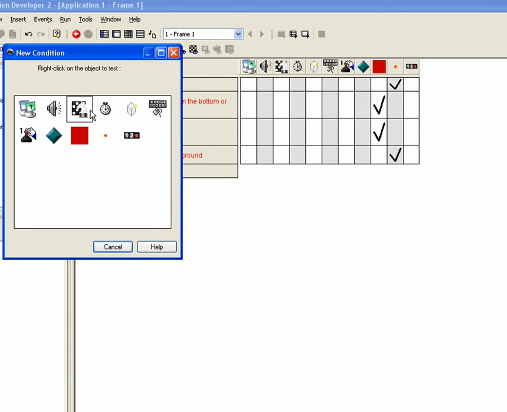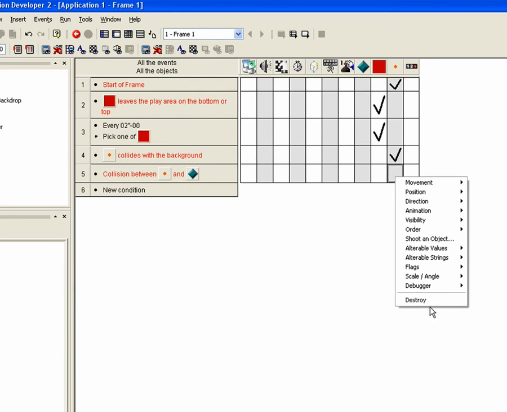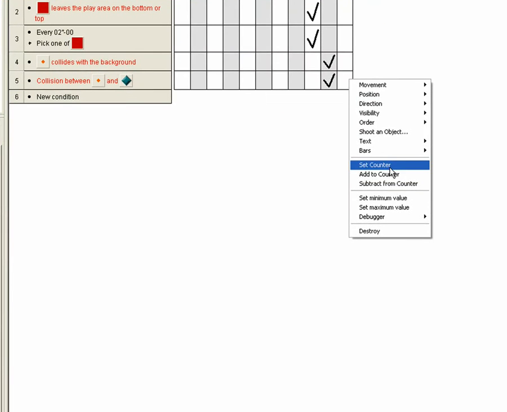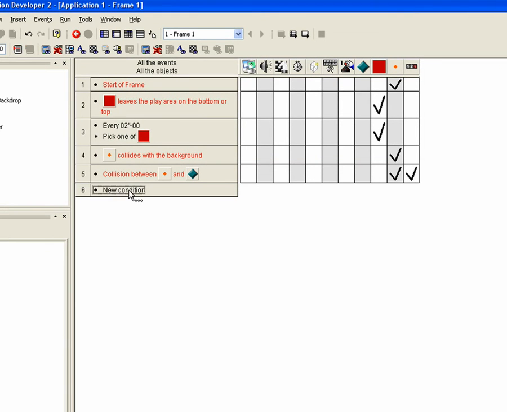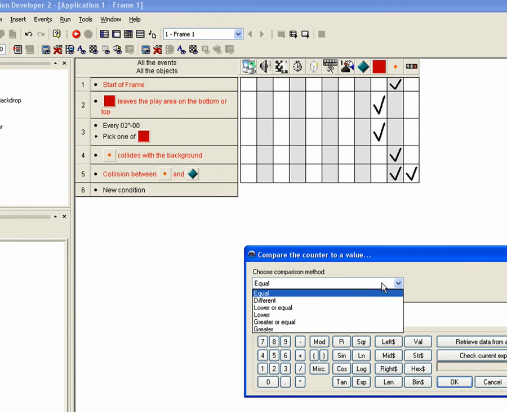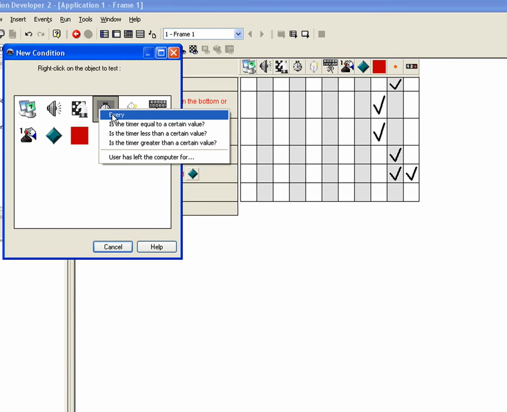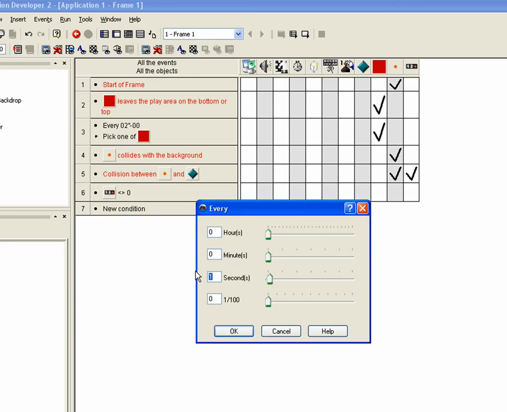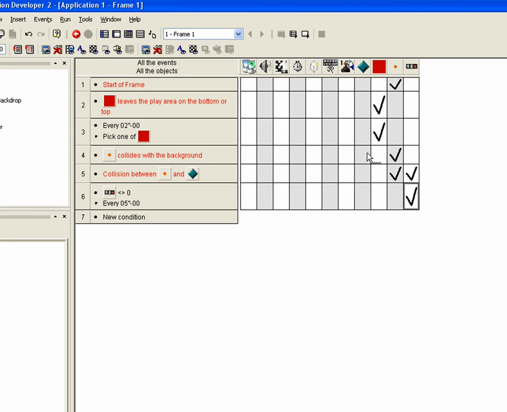So what we're going to do is set an event for sight colliding with the player. If it collides with the player, we destroy sight, and we set the counter to 1, so we'll visually be able to see the result. And then I'm going to have, if it isn't equal to 0, then every 5 seconds, we'll return it back to 0, like so. So then we can gauge this.